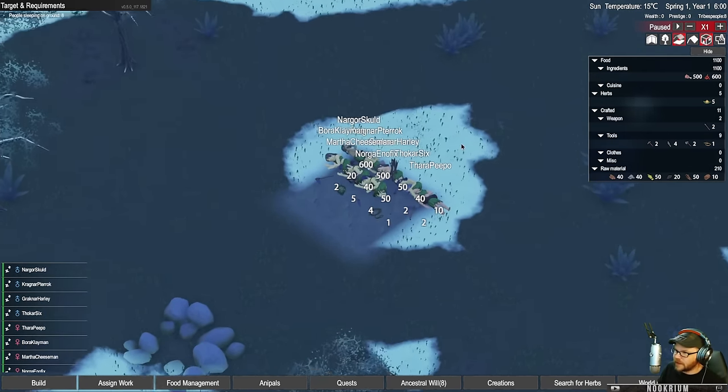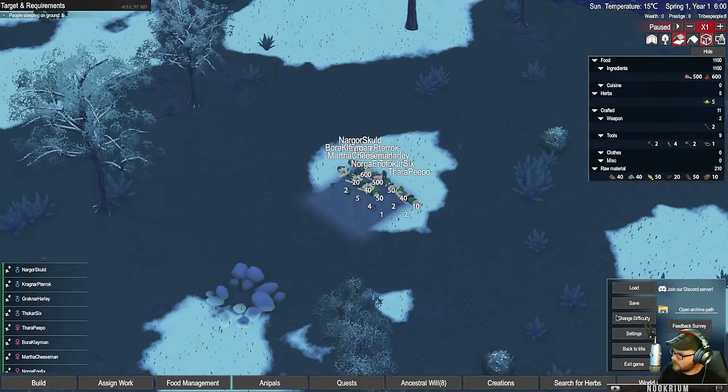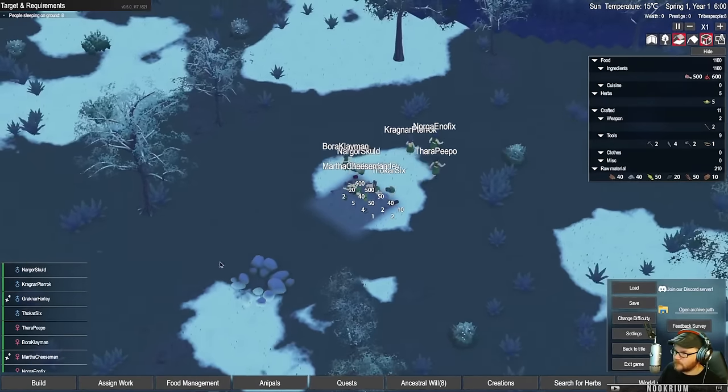All right, so here is my people. Ooh, that's a little bit choppy. I think I'm on ultra. Let me tone this down a notch. Let's go to high. Okay, well, leave it like this.